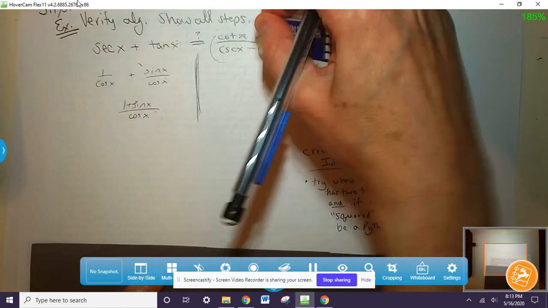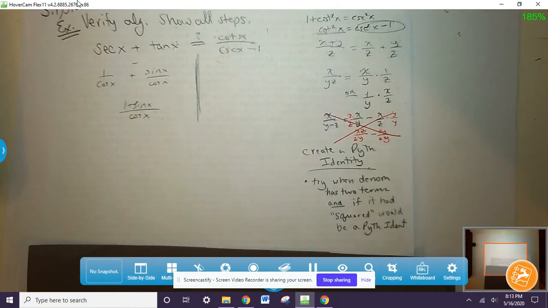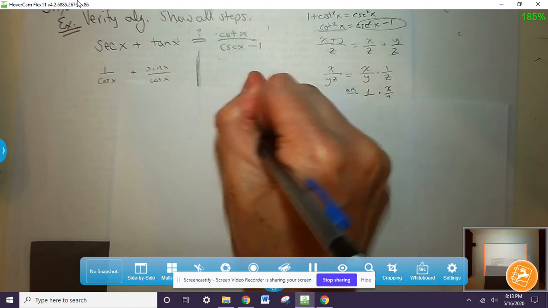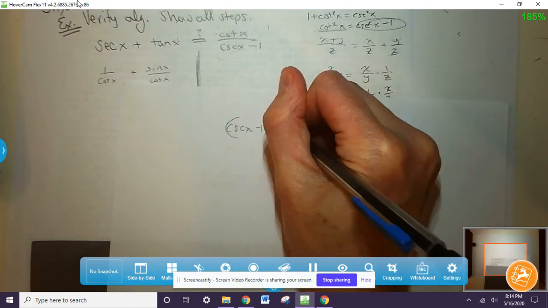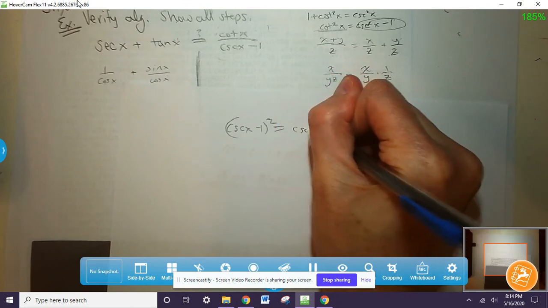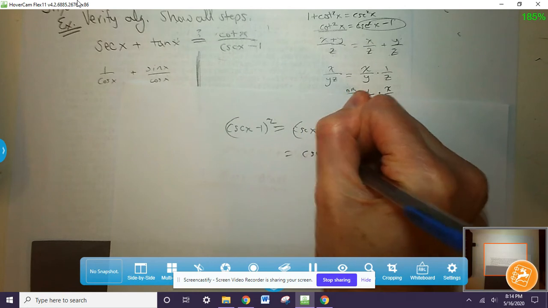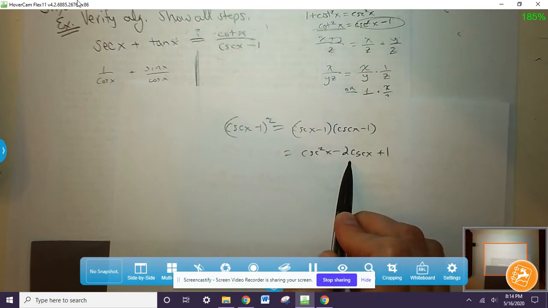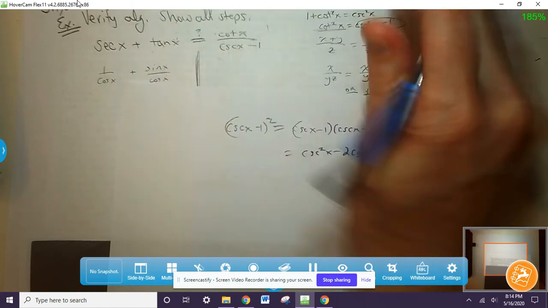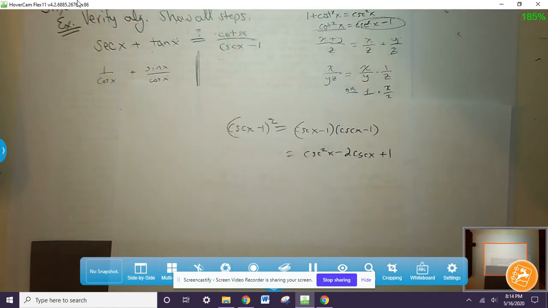Furthermore, even if you squared this, what you want to happen is not going to happen. Because if you square cosecant x minus 1, it doesn't just square the cosecant, and it doesn't just square the minus 1. Because when you square something, it means to multiply by itself. So what you'll get is this, and you'll have this extra term in the middle that you don't want. All right, so even if you were feeling pretty adamant that you really want to square this, you can't, and it doesn't do what you want anyway.